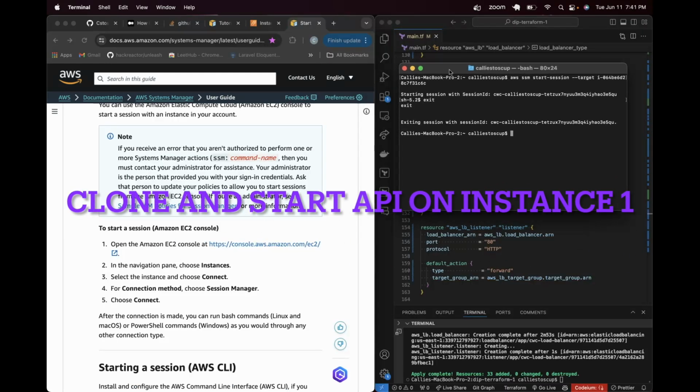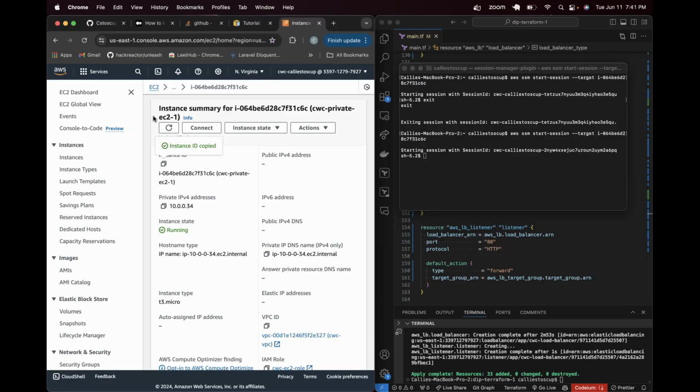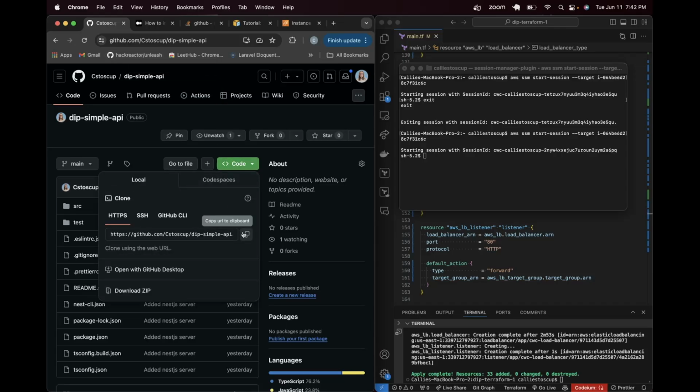All right. Now that we can get into our instance, let's go ahead and try to clone our repo down. I'm going to close out of this tab because we are into our instance. For context, I'm in my EC2 instance 1. Any other time I would be working on a computer and want to get code up and running, I would go to GitHub and click this code button and get the URL, and then type in git clone and then the URL.